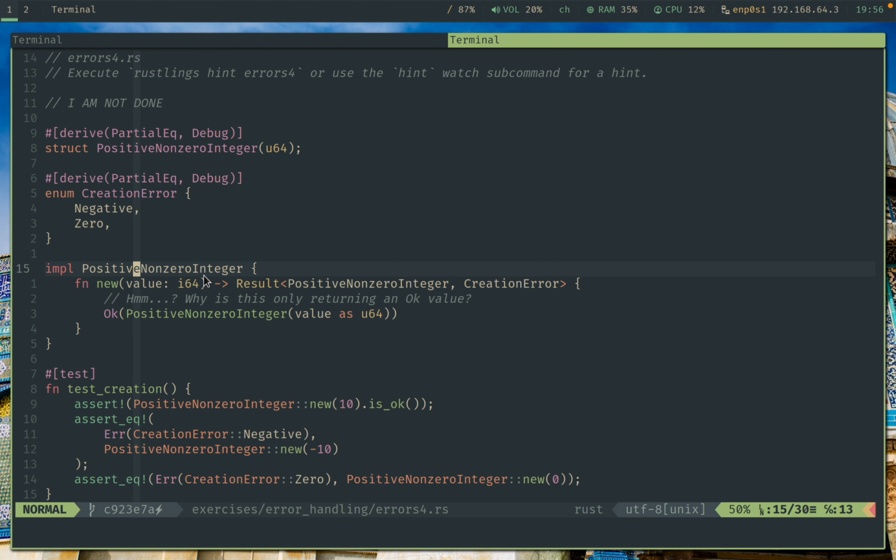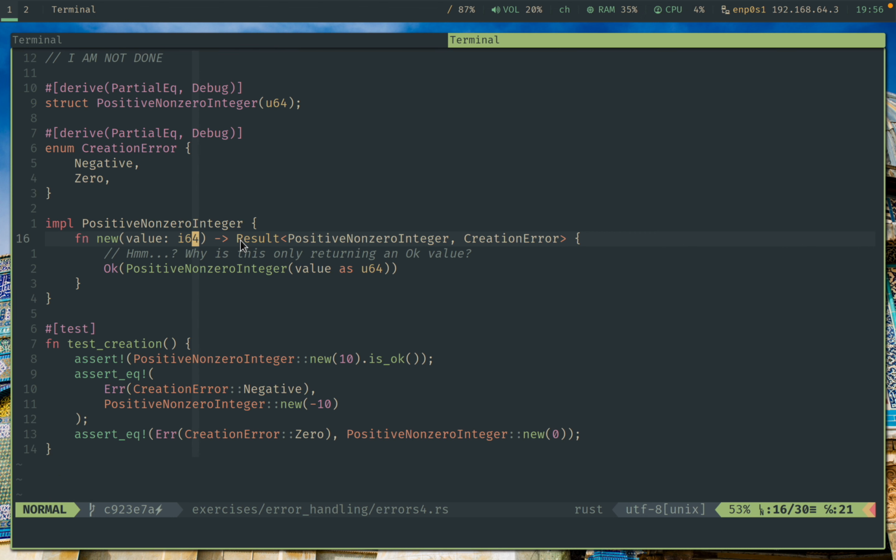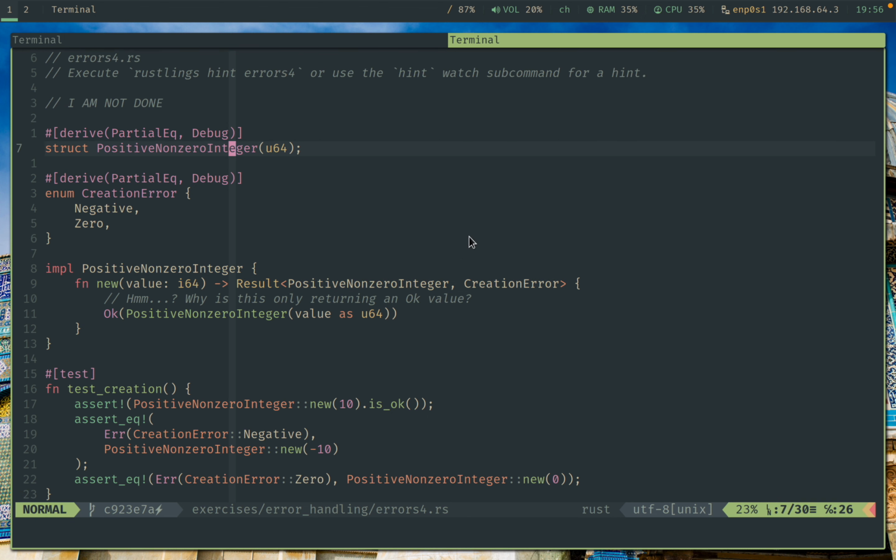Then we implement for this struct positive non-zero integer a method new, and it expects a value of type integer 64 bits, and it will return a result with either positive non-zero integer, that's this type, or a creation error.